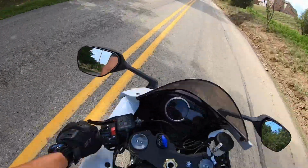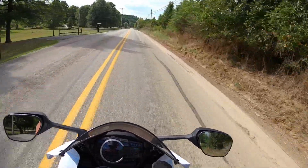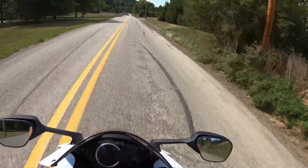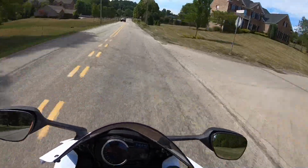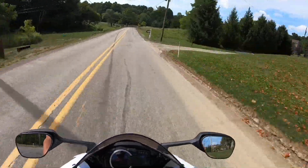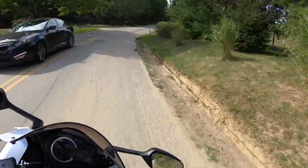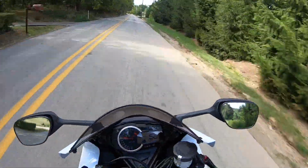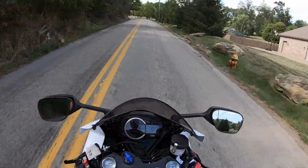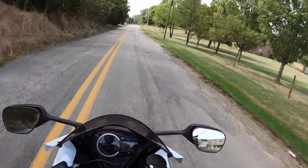And I think at the end of the day, I could see maybe stunting this bike out in a few years, maybe 3 or 4 years, maybe a year, maybe 2 years, maybe 6 months. I have no idea. I don't want to jump onto a 1,000 too soon, but my next bike I do plan on being a 750 or 1,000. The BMW S1000 particularly, that's my next dream bike. But I am so happy with this bike. I have nothing more that I really need or want.